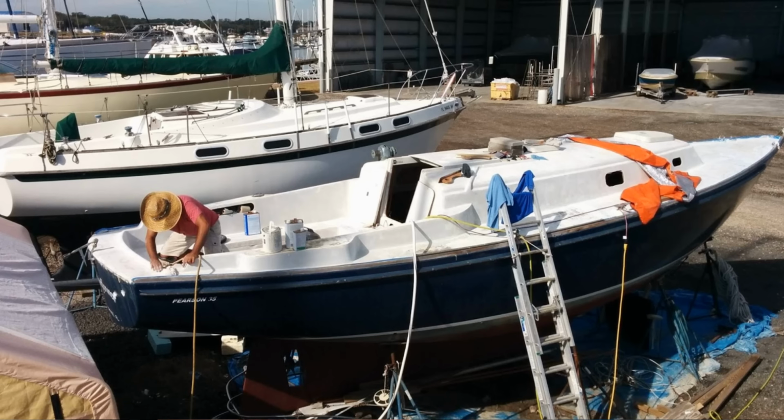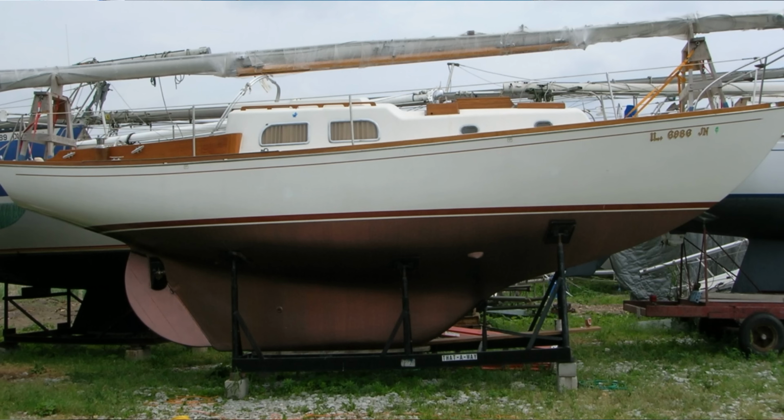Now, for all intents and purposes, the Pearson is almost indistinguishable inside the cabin, outside. Everything above the waterline is from the norm for her time and her price point and her size. But it's the underwater line features that really do change everything on this boat. We said earlier in this video that a full keel does have its ups and downs. It's a compromise like everything else on any sailboat.